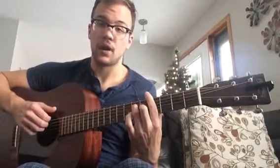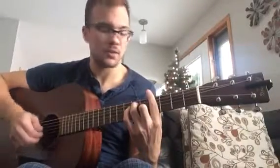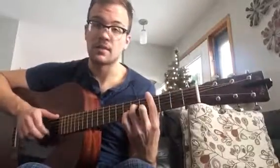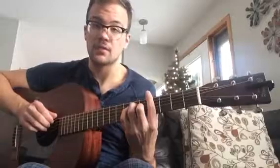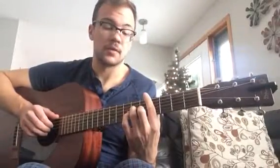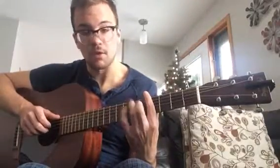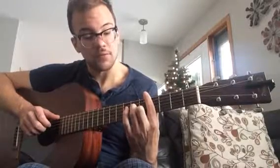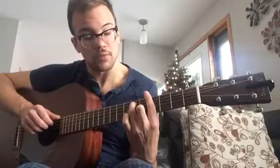And then after that, you also have G sharp 7, I think that's what that is. It's the same thing except you bar the 4th fret, and instead you're doing an E7 shape, which is the same as that A minor 7 shape, except instead of doing it on the 2nd and 4th string, we're doing it on the 3rd and 5th string. So the middle finger is on the 5th fret of the 3rd string, and our ring finger is on the 6th fret of the 5th string.